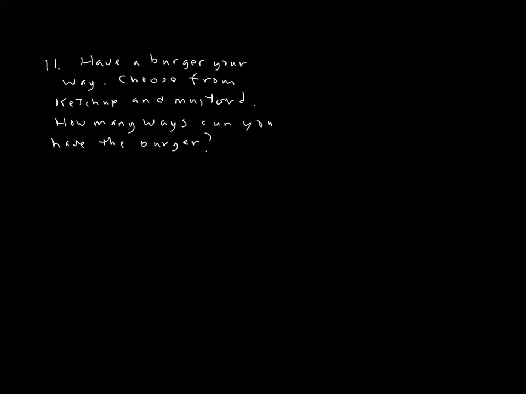Number 11, have a burger your way. Choose from ketchup and mustard. How many ways can you have the burger? A sample space is probably the best way to answer this question, but it's a little tricky because you have to keep in mind that you can have nothing. So one way is none, or no condiments. Nothing. I'll put nothing.